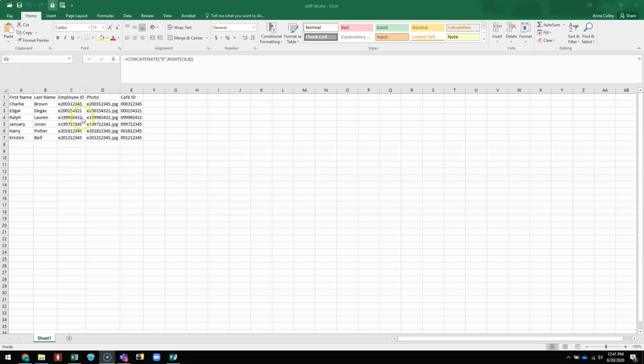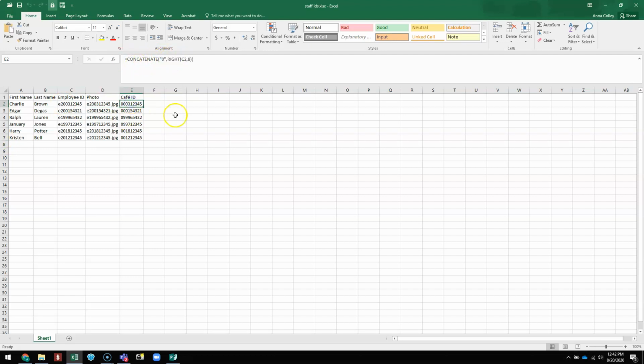So the first thing you're going to start with is your spreadsheet with your data. So I've got some example data here. First name, last name, employee ID. I used the E on my employee ID, but if you've pulled it without the E, that's okay too. A file name column that's called photo that's going to tell me what each photo is named. Mine are based on employee IDs because that's how I usually download from LifeTouch, but you could write that formula a different way if you've pulled your file names a different way. So I just took the employee ID there and added .jpeg on the end with a concatenate formula.